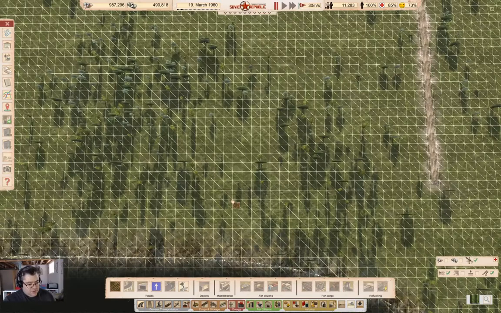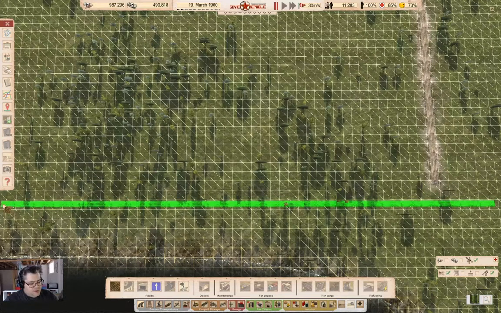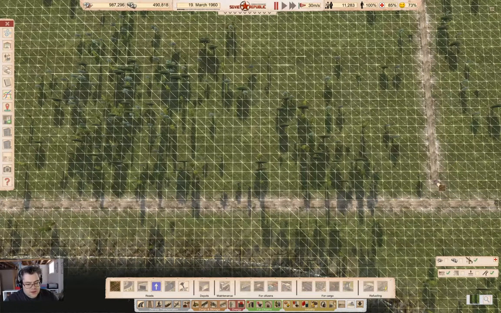I think probably about here. Maybe not. Maybe about here. Yeah, about there. Okay, so we build a crossroad. Nope. Let's build a slightly better one. No, we need to select the road. We'll build it a little bit better, like that. Connect that into it. Yeah. Okay, good.